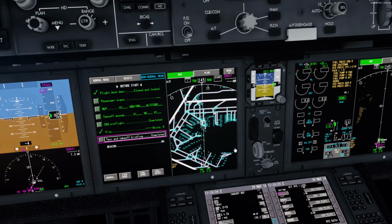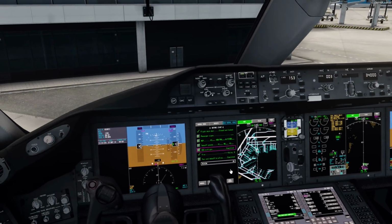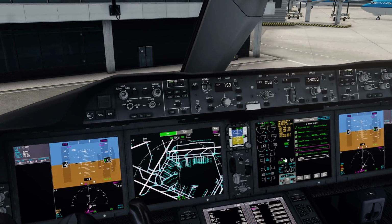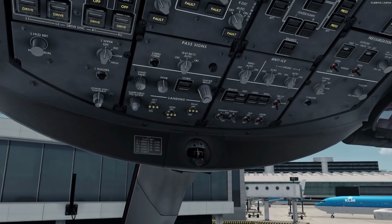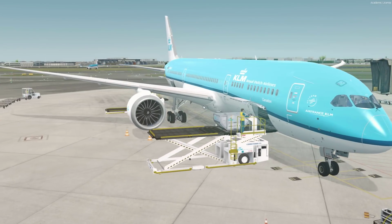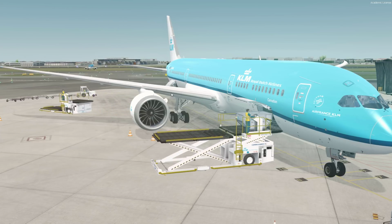CDU flight checklist is complete. Taxi and takeoff briefing. Well, we're not going to do that. It's a long taxi. Let's keep that open for now until we get ready for the pushback. What I'm going to do is actually bring that back to the ND page. We'll bring the checklist on this side. We don't need the ND on that side just yet. And yeah, I was going to wait for GSX to complete the boarding. Oh, after cargo's finished. Forward cargo's almost done.